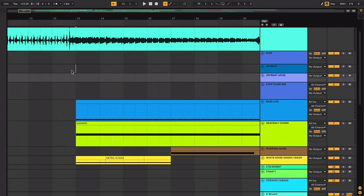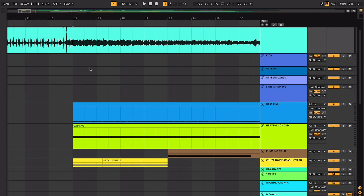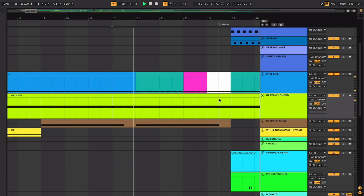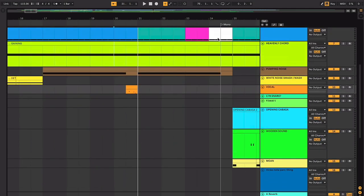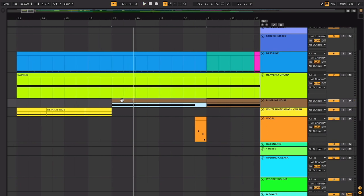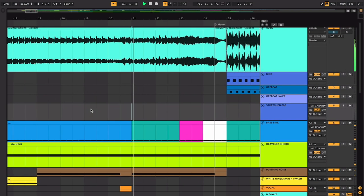So, okay, basically in this, we have that crangly thing, it looks like about four bars. About four bars. And then we have the introduction of the bass line, and this kind of chord that slowly seems to be gaining in volume. We have some little vocal situation going on that sounds like a little reverse. And then we have this pumping white noise, etc. And then we're about to get into our main groove. But let me point out a couple other things real fast.